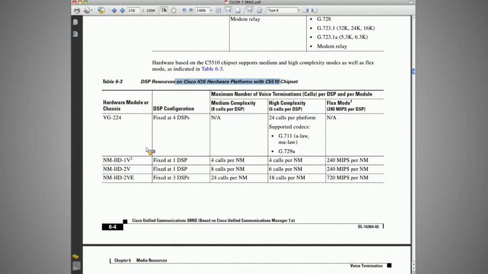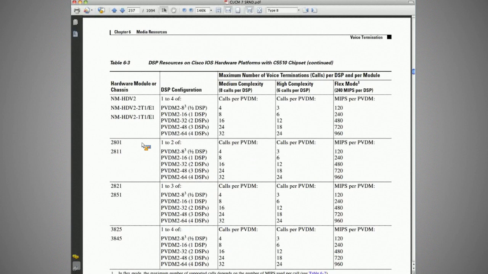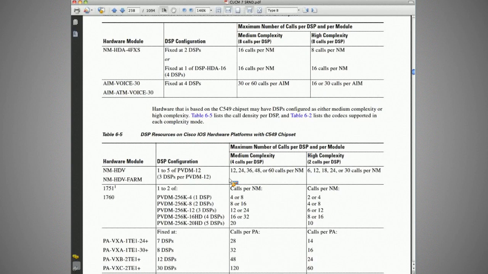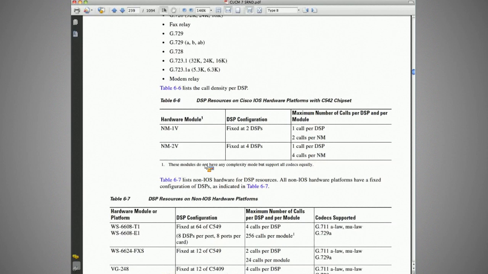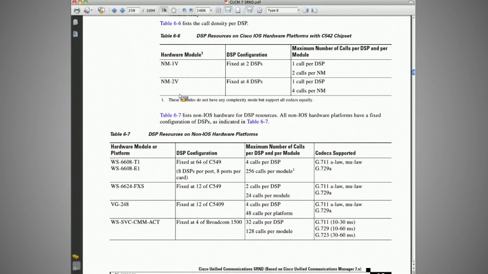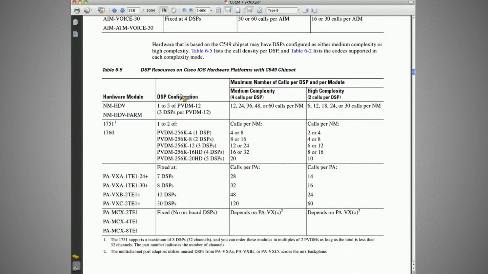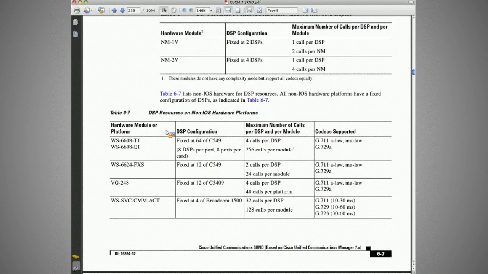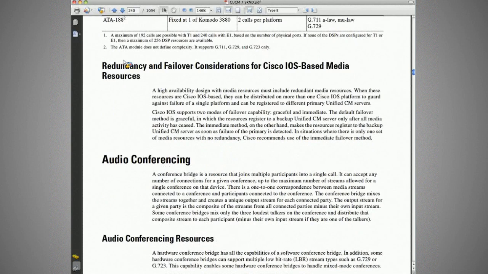Some of these are things that we just looked at. DSP resources on hardware IOS platforms based on the C5510 chipset, which is what we have for a PVDM2. Continued, various other chipsets: 5421, so that's an older PVDM2, and 549, that's an older PVDM1. Okay, 542. So these are DSPs that are directly on a network module, and actually the 5421, I misspoke, is directly on modules as well. We're not going to go into all those. We looked at all those to some degree.